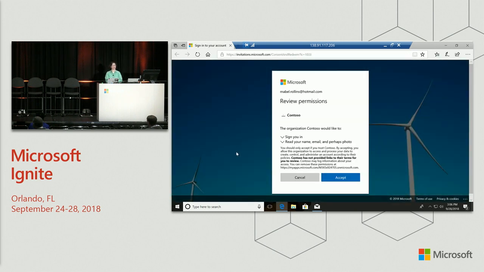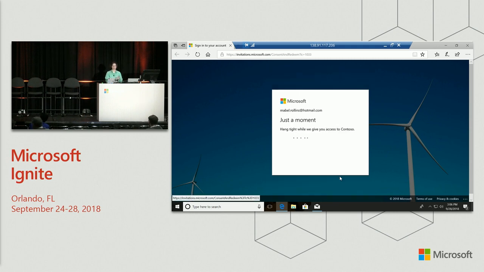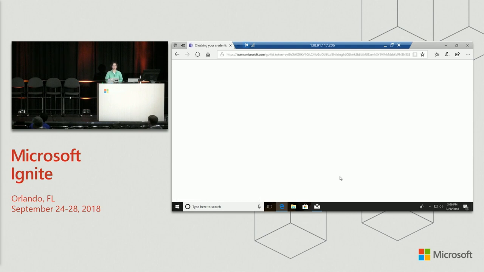But when it goes through the flow of trying to access the Contoso system, the system recognizes she's never been to Contoso before, and so it stops and asks if she's sure she wants to share her information with Contoso, because it's kind of a two-way street here. But she's fine with that, so she hits accept, and that fully hydrates her guest account, so now it's linked back to authenticate with the Microsoft account system whenever she comes back.